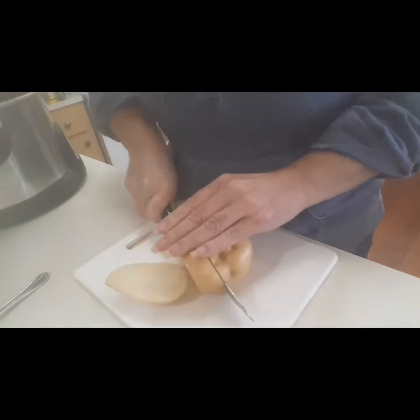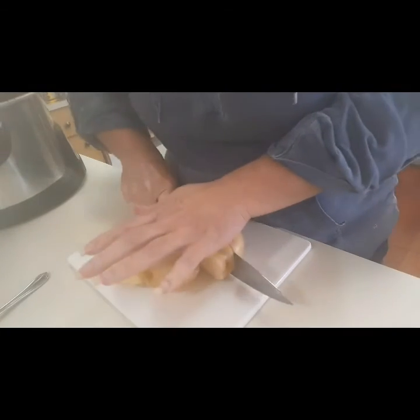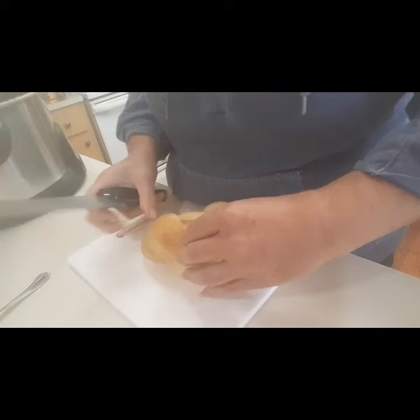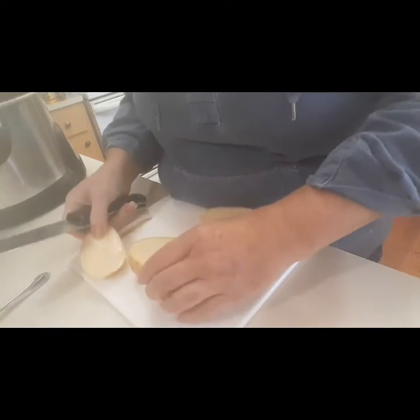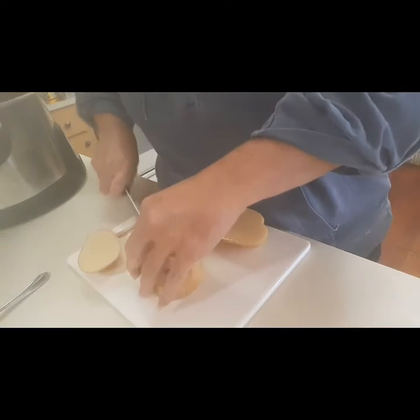I'm just going to cut them into chunks. I'm so morbid. I'm sitting here thinking, I wonder if anybody's ever cut their finger off on a live video where they're cooking.